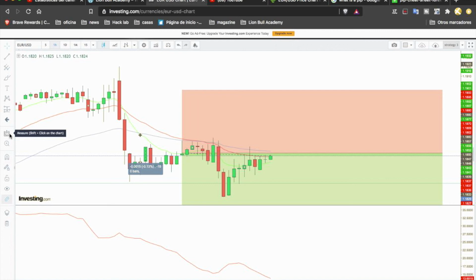Okay, I hope you now understand what a pip is. It is the representation of the smallest movement of the price, and how to measure it inside of a graphic. I know it's not so easy to understand. If you are really just starting trading, I understand that. You just need to try. Take your graphic and start measuring each candle, so you can start to understand how much movement the price makes, what a pip is, and its value in different instruments. Just try, and in the end you will understand it exactly.